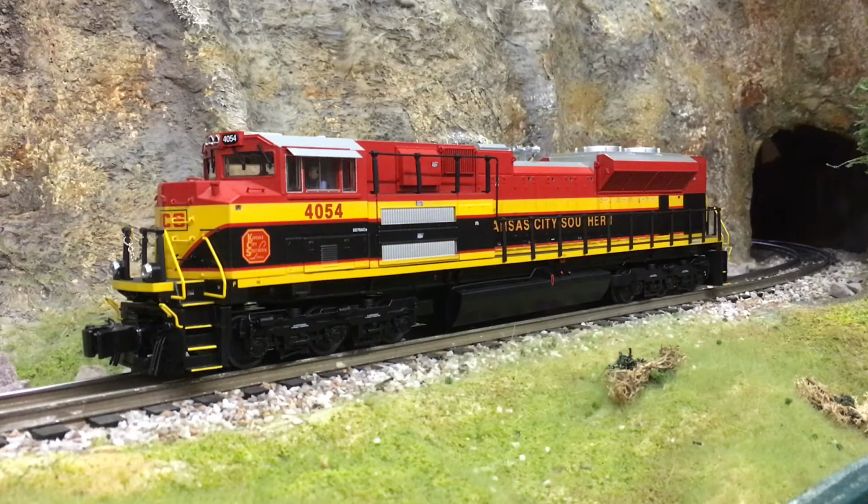It's also got DCC enabled, so if you run all your S-scale items with DCC, all you have to do is set this engine on the track and it will pick up the DCC signal. It's got American Flyer speed control, Legacy rail sounds with all the standard Legacy rail sounds features, front and rear electrocouplers, and mounting holes for scale couplers. It's got a pivoting pilot, and we'll go into that a little bit later. You can get scale wheels for this locomotive if you so choose through Lionel's customer service. All LED lights, headlights, number boards, and operating ditch lights.